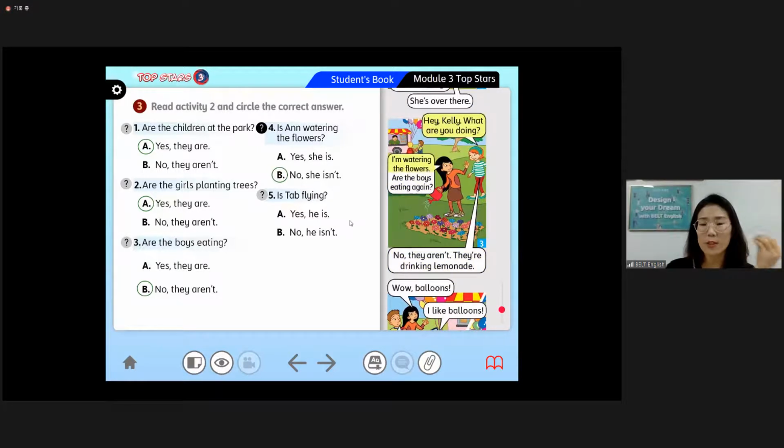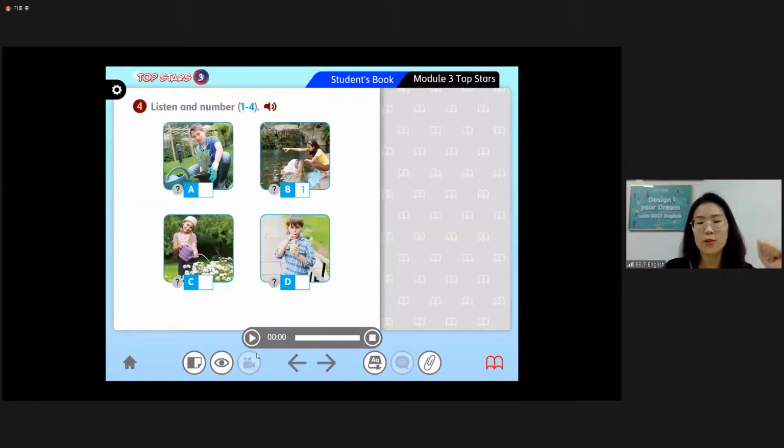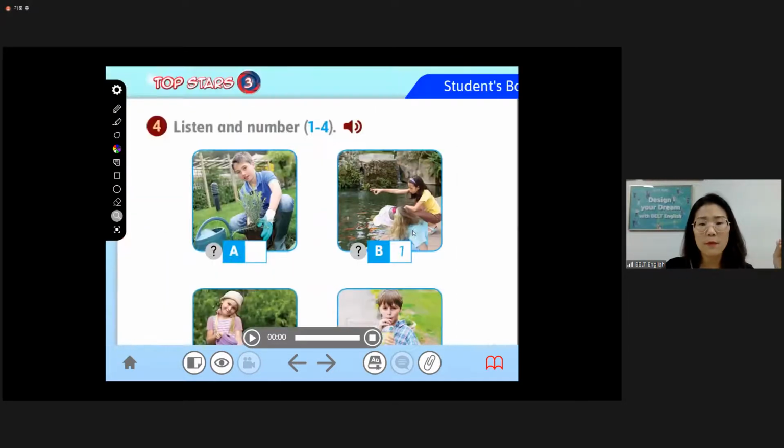Okay, these questions again should have all been asked as you're doing the situation part. Then you go to the listening. As I mentioned to you, you can turn this into a speaking activity. Very easy. Okay, friends, look at this boy in picture A. All right, is he watering the flowers? No, he's watering a plant. Looks like an herb.